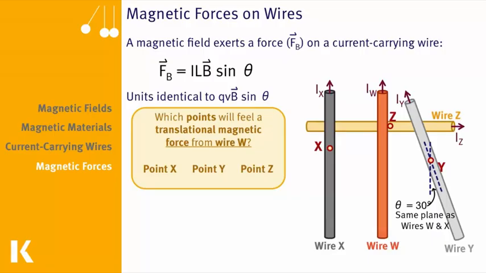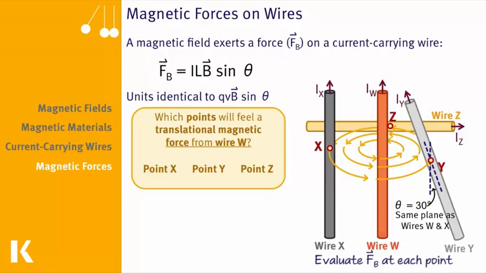So let's first describe that magnetic field from wire W. As we use our right hand, thumb pointing upward with the current through wire W, and grab that wire, our fingers would go into the screen on the right hand side of the wire and come out of the screen on the left side. That describes a magnetic field that, as we look at from above, is going counterclockwise. Then we look at the charges in wire X, Y, and Z and how they are affected by magnetic field W. So let's look at the direction of the magnetic field at each point.